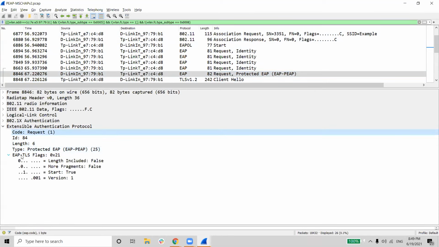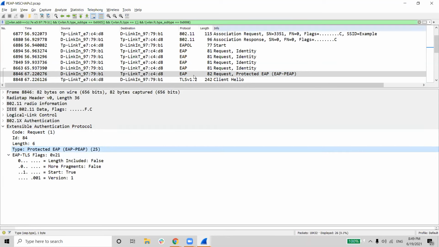So here, the first time when this client responded with the identity, we actually lost that packet from the capture. So that's another thing about the wireless network. Sometimes you lose packets, right? So we are not able to capture that. Or it is also possible that in some cases, it has transmitted it, but not even the access point and not even our capturing setup was able to see it. So this happens sometimes.